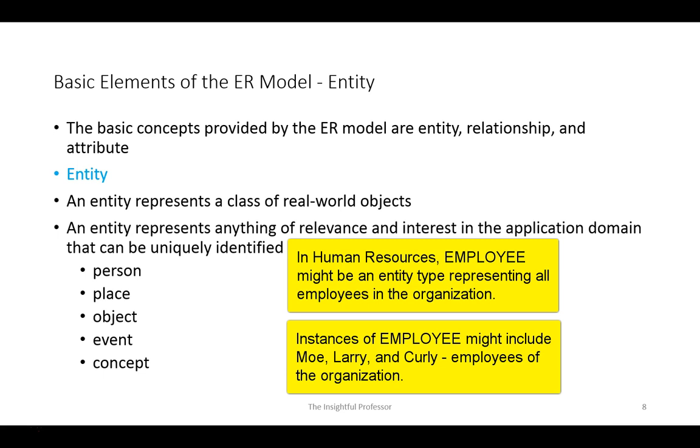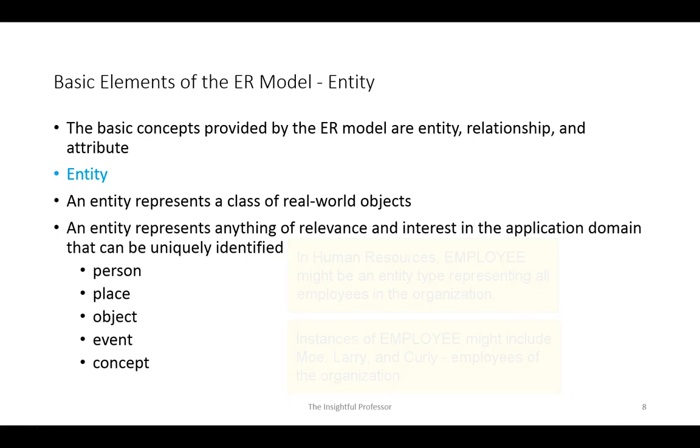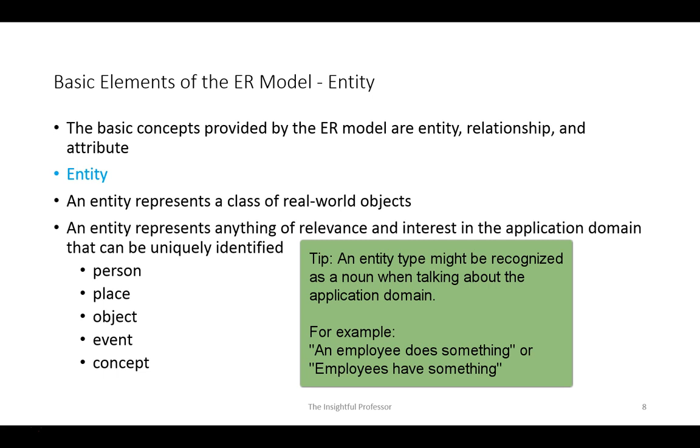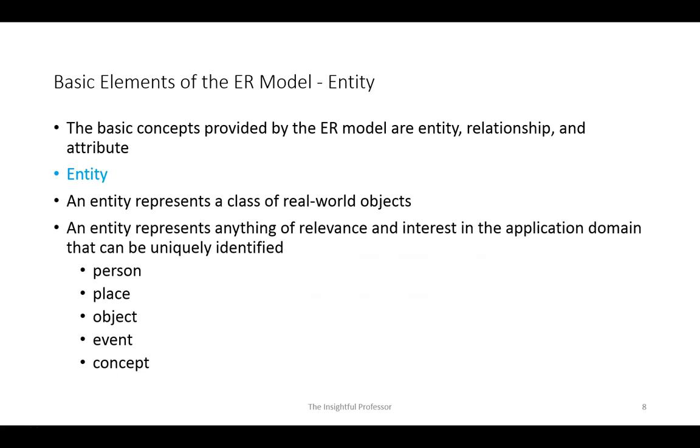Specific instances or occurrences of this entity type might include employees such as Mo, Larry, or Curly. When examining an application domain, how do we discover what the entities or entity types are? Typically, in conversation or discourse with the business users or domain experts, items that pop up that appear as nouns describe a person, place, object, event, or concept. They give rise to identifying an entity type. By the way, we'll talk about this in more detail in a moment, but the pieces of data that serve to describe the entity, those things which we wish to capture about the entity, are referred to as attributes.